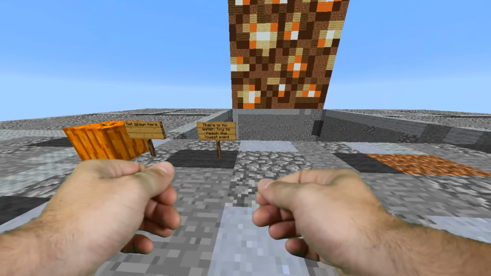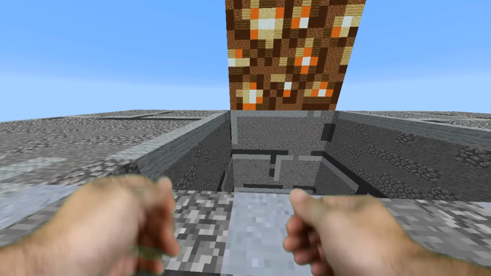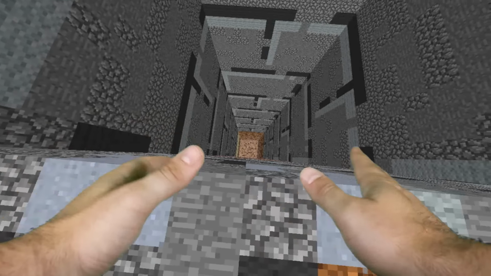Okay, let's see. There's no water. Try to reach the lowest point. Okay. Is that going to be difficult? Ooh. Okay.